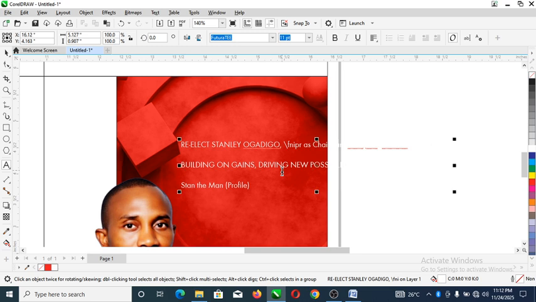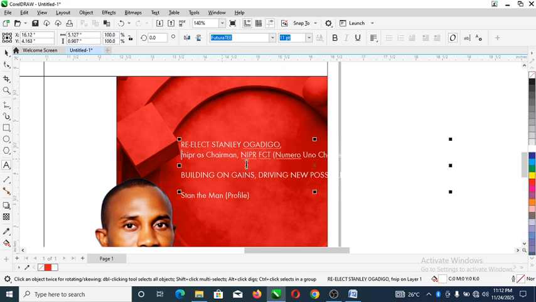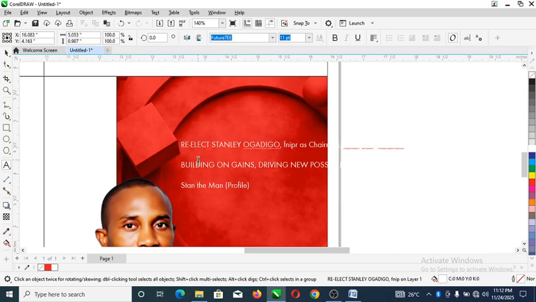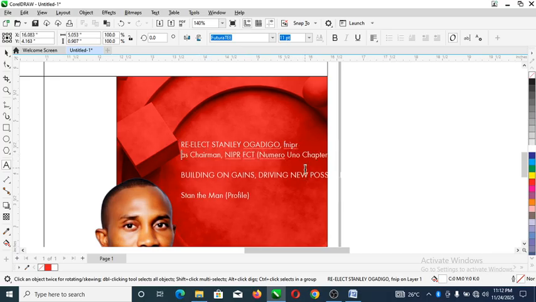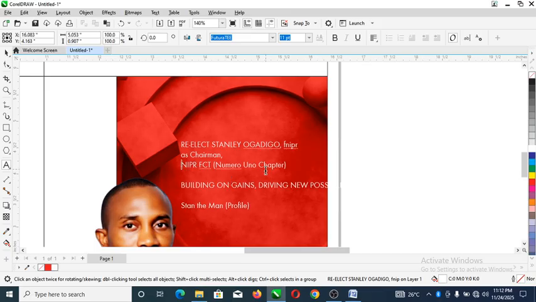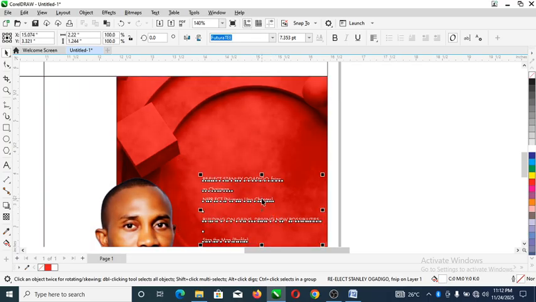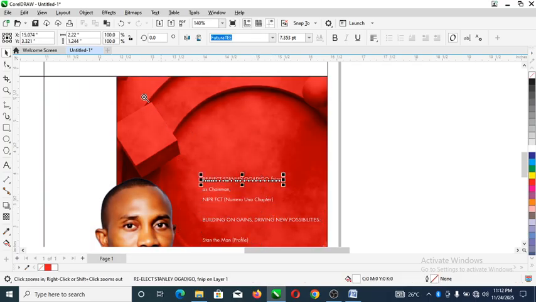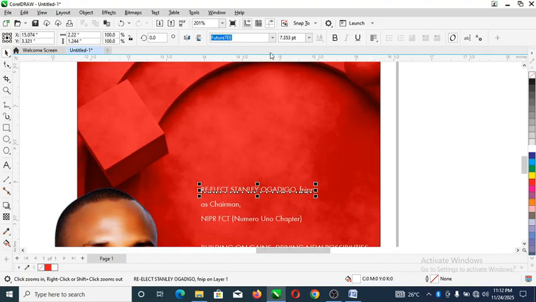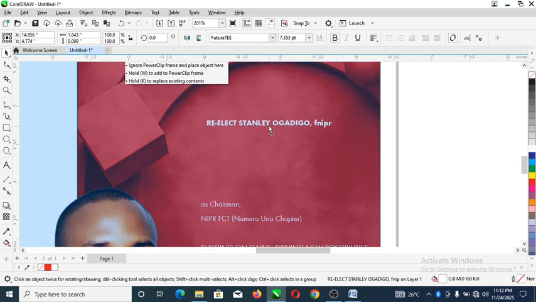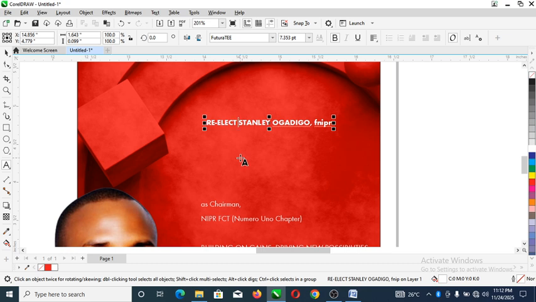design the front cover the way it should go. So right now let's go on. That has to be in front of that brick. Right from there, chairman, NIPR, chapter. Good, nice one. So let's reduce that a bit. So what we're actually going to be doing is to hit Ctrl K to break that into pieces. It automatically breaks. Then let's go over and bold that all up. Good, nice one. So right now let's break that in a corner.